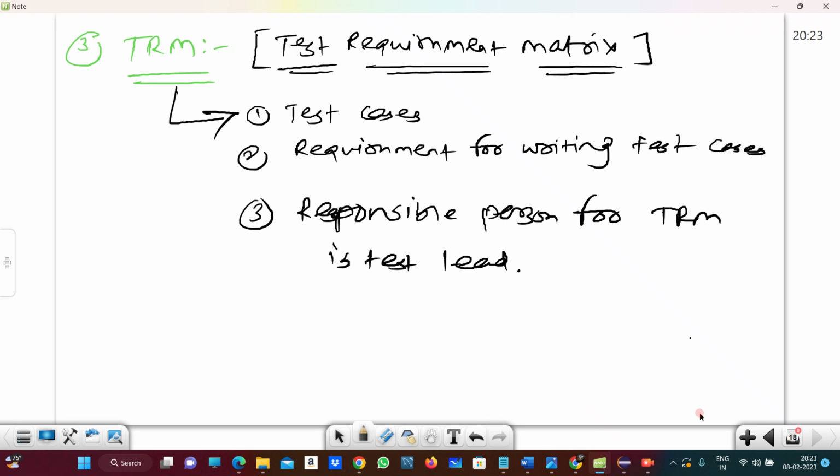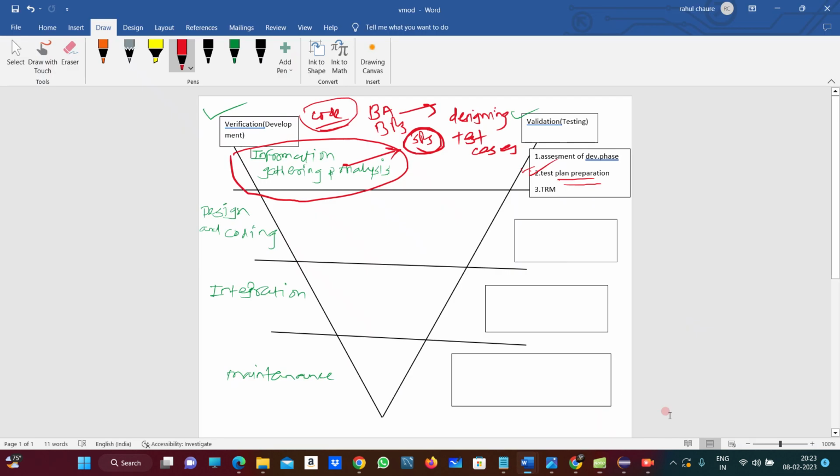This happens simultaneously while the information gathering stage and the analysis stage happen in the verification or development process. Meanwhile, in the validation process, testing happens, and in that testing we first have the assessment of development phase. Then our test lead, our manager, will prepare the test plan, and after that the test lead creates the TRM also.